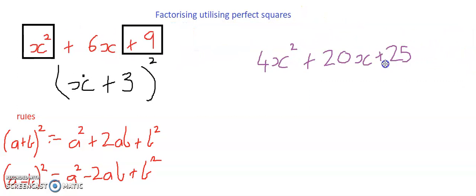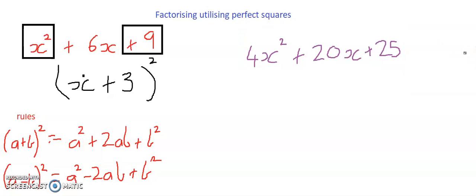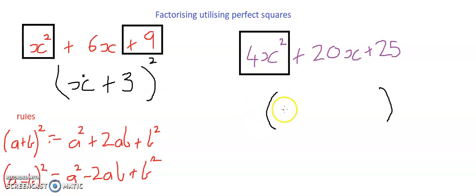This second question looks a bit more challenging, but it is actually quite straightforward. The first thing I want us to think about is our a. So if I look at our a, we've got 4x squared. So if I think about what a must be, well, it definitely has an x. But what's this? If the squared is 4? The square root of 4 is 2, so it must be 2x is a.